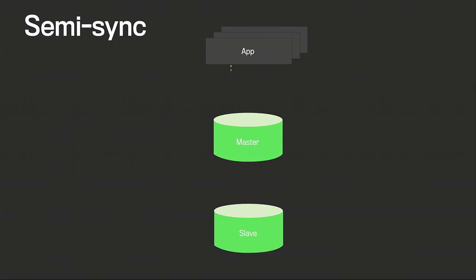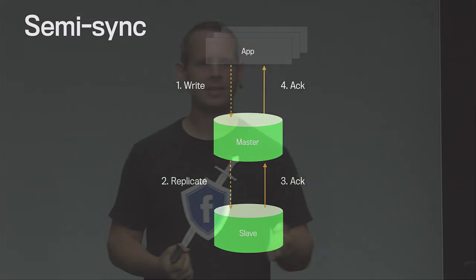But basically, in semi-synchronous replication, your application still writes to the master, same exact thing, and it still replicates to the slave, same exact behavior. Now what changes is the slave will actually acknowledge back to the master. Whereas before the application writes and presumes the slave will finally get that change at some point, now the slave is acknowledging back to the master that it received this event. And then finally the master can acknowledge back to the application that it's received it. What this basically says is when you do a commit statement, you can guarantee that at least one slave has also received that data change. So now we're no longer relying on single node reliability. Instead, we can make sure that we have multiple places that have that data.